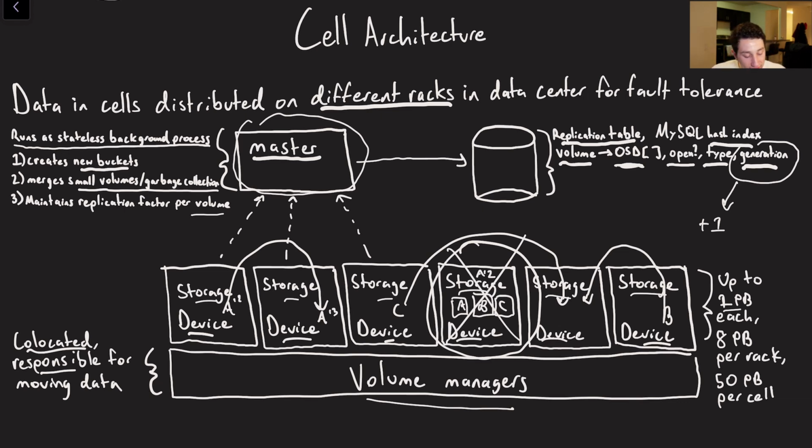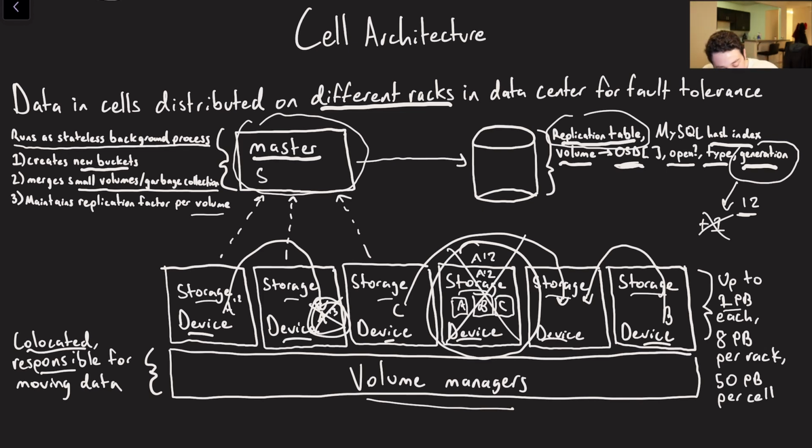And then, let's say the generation number wasn't increased in time, so it never went to 13 because the master went down before it could modify the replication table. So we've got the volume with an old list of OSDs and a generation number that's still 12, and then we've got this device with A13 and this device with A12. We actually know that this A13 is invalid and hasn't been committed yet, because the generation number here is still 12. So basically, the commit point of when the OSDs per volume get changed is when the generation number is incremented and the OSD list is atomically changed at the same time.